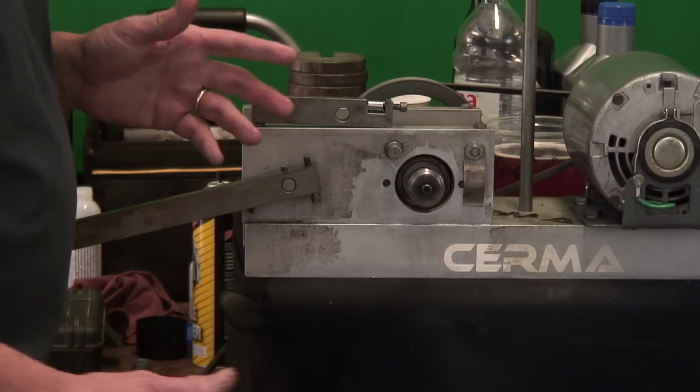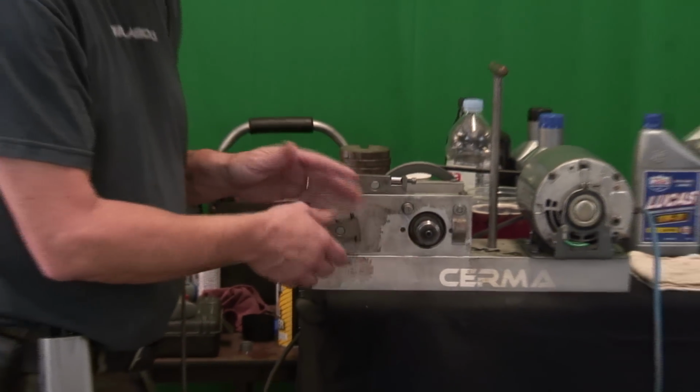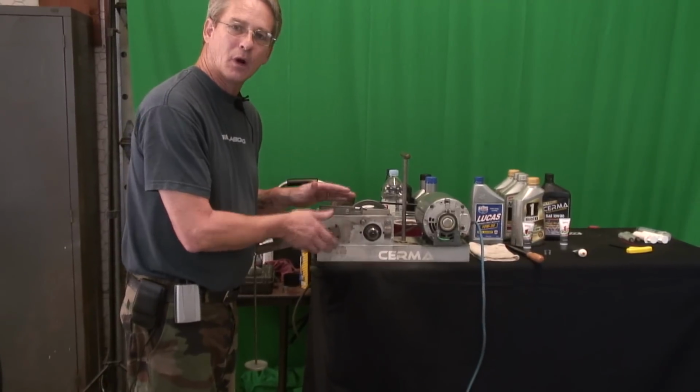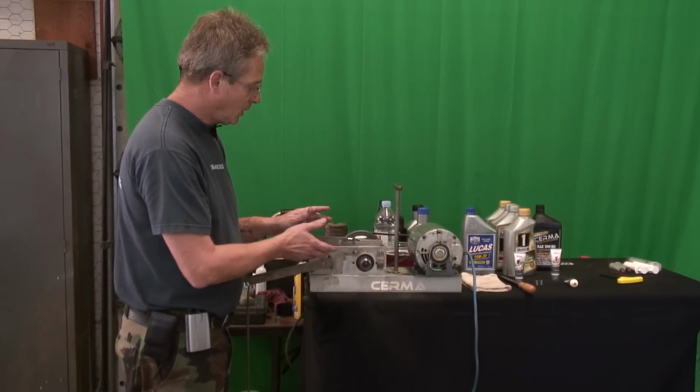Okay, sorry about that, folks. So batteries actually died, but as you saw by the previous testing, we didn't cut away, we didn't stop, and it proved our point. So now what we want to do, though, is show you the Cerma oils.